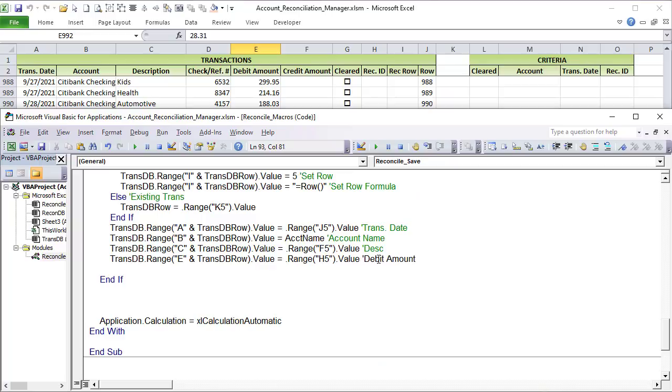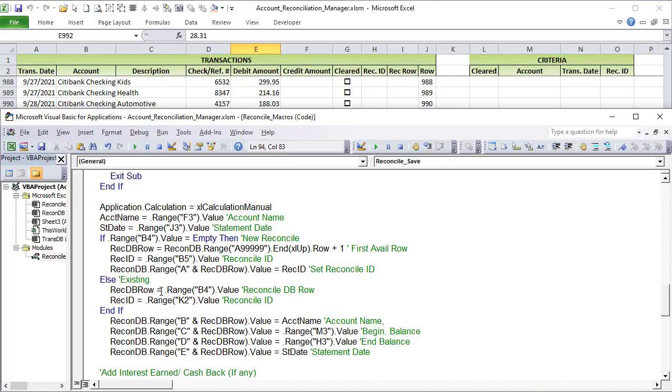So now that we have the debit amount in column E, we also want to make sure it's cleared, right? Cleared is located in G. So I'm just going to copy this and then update it to G. So this is going to be G. And what is our cleared icon? Of course, that's going to be simply our character 254. Character 254, that is our cleared icon, if you want to call it an icon. Just call it checked box. We'll call this checked box. Good to go. So that's all we need to do.